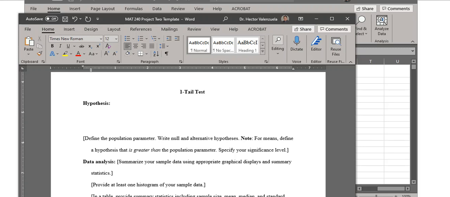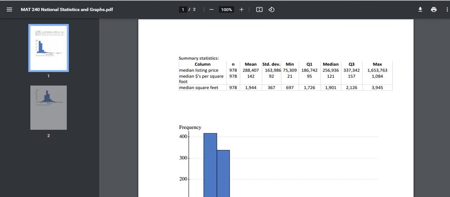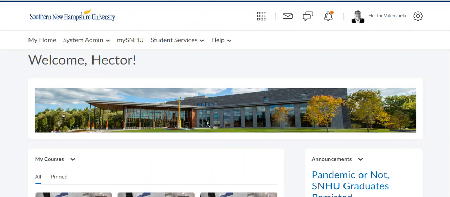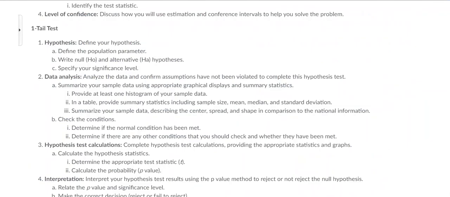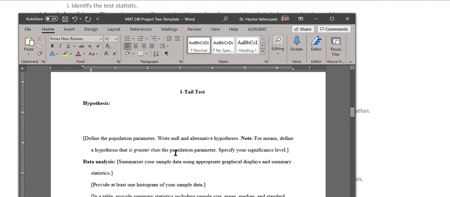I'm going to use, as I mentioned with the directions, the mean or the average cost per square foot. So that's what I'm going to do my analysis on.